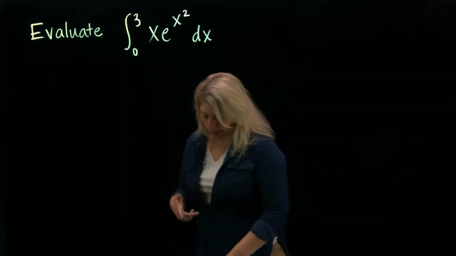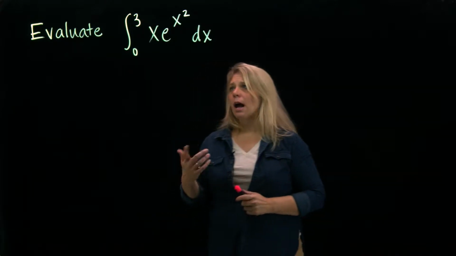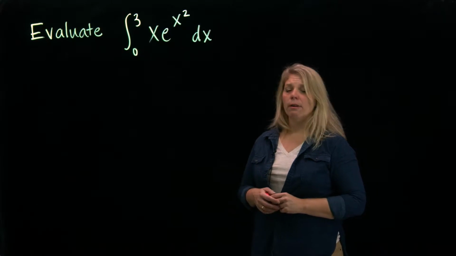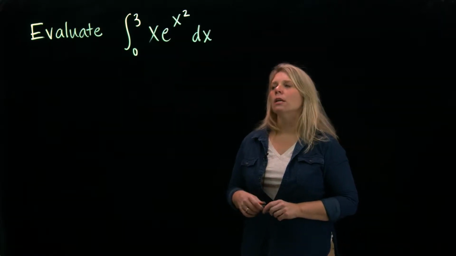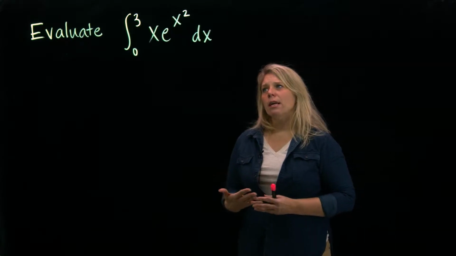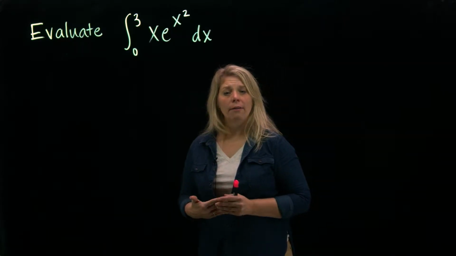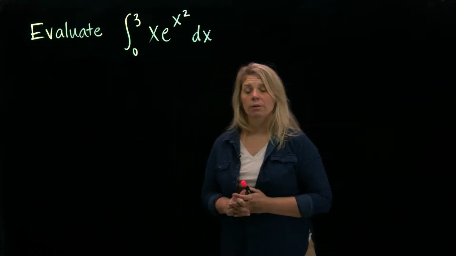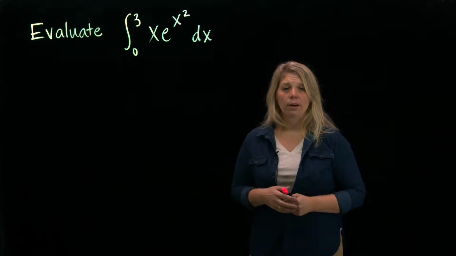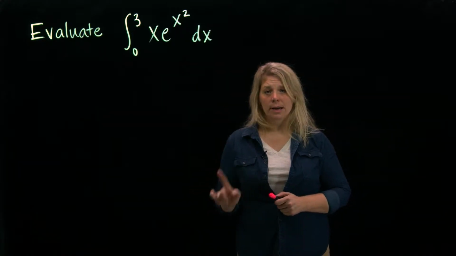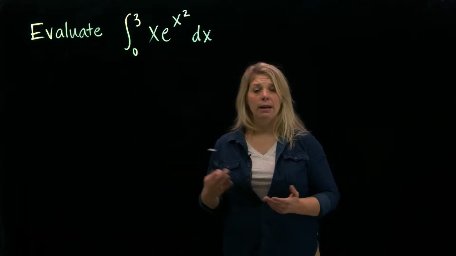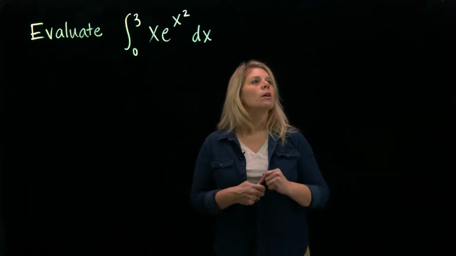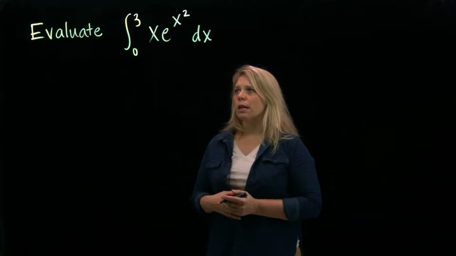All right, so when I do this, I don't know the antiderivative of this function. So I'm going to have to think through how I find an antiderivative when it's one I don't know. And really at this point for Calculus 1, we have one technique for finding an antiderivative when we don't already know it, and that is U-substitution. So we're going to do a U-substitution here.